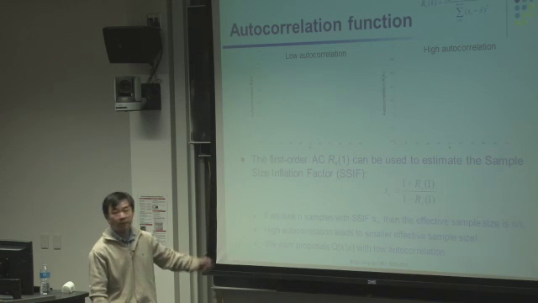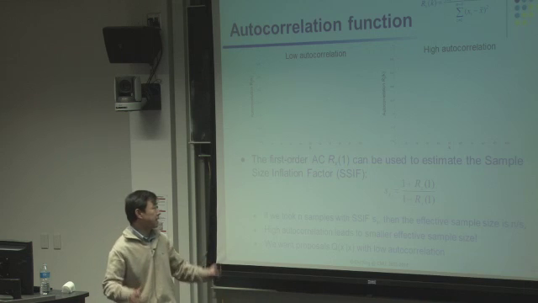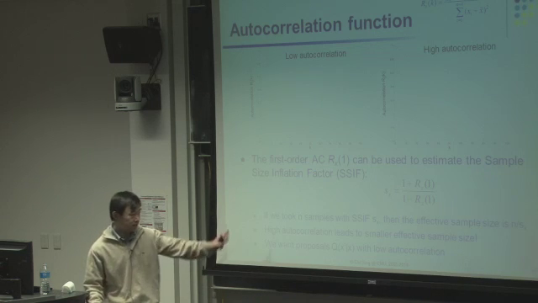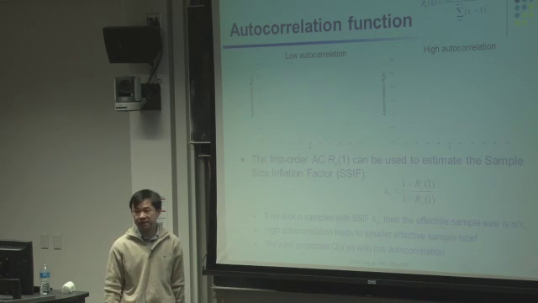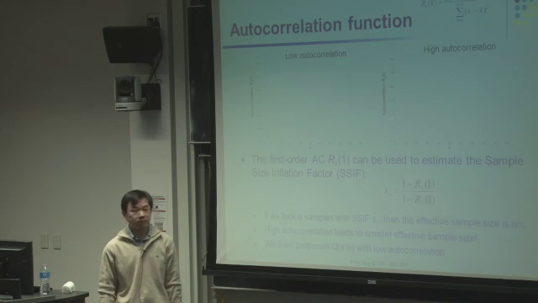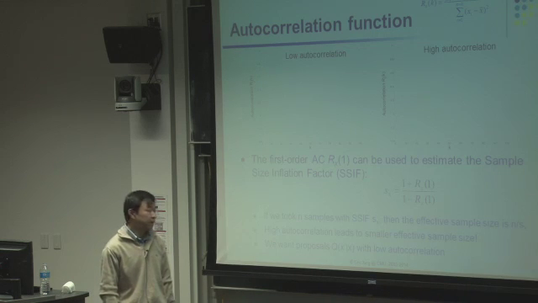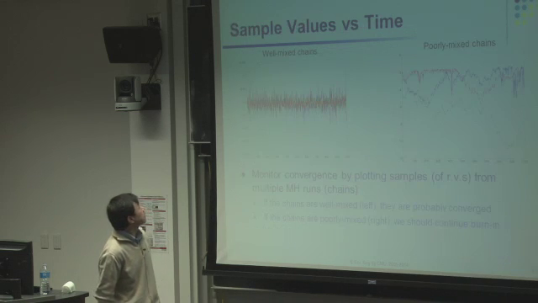And of course, you can be more formal and compute the variance inflation factor and all that. It's still good to do that, but sometimes an experienced user may just guess a number and do it anyway. It is actually not atypical to draw a sample every 100 iterations and keep 1. That's quite common.